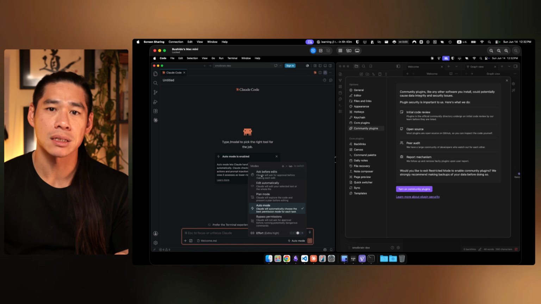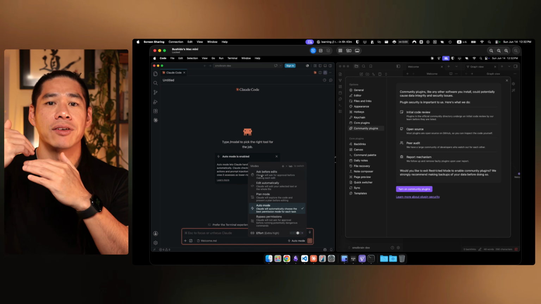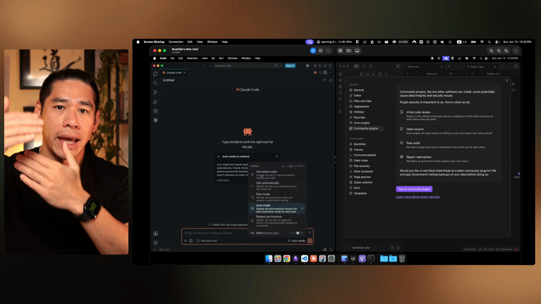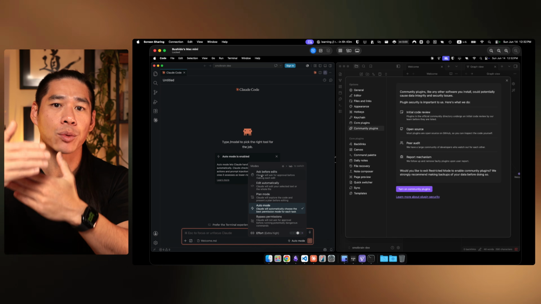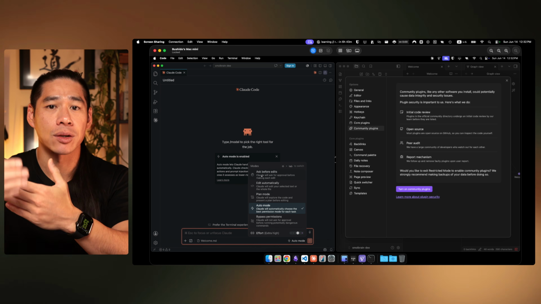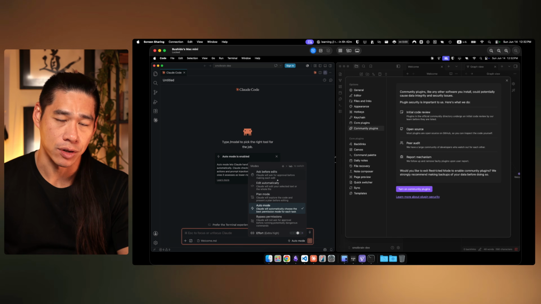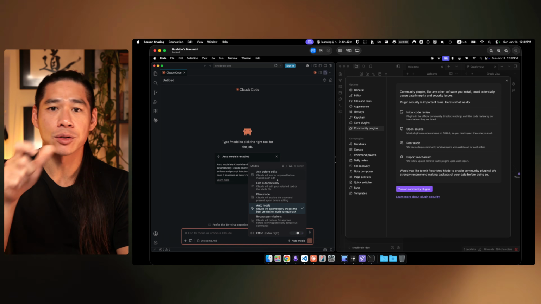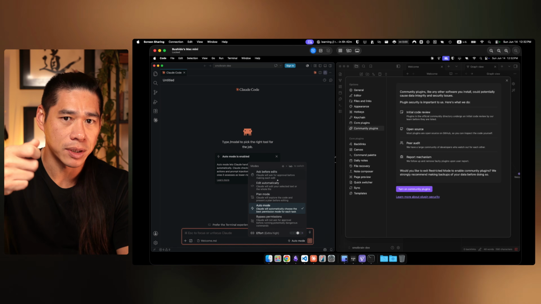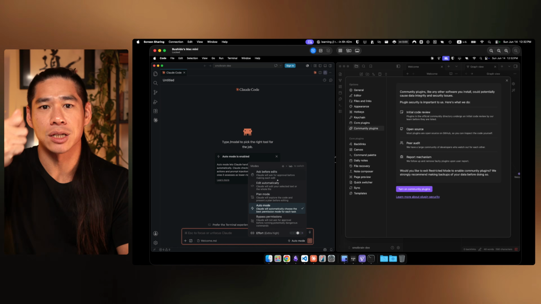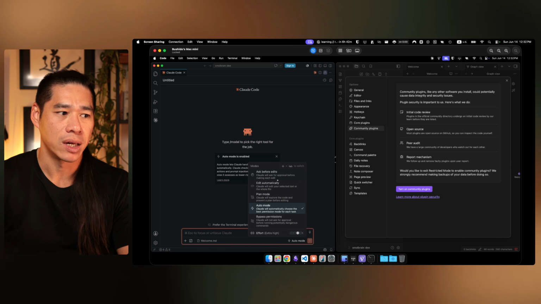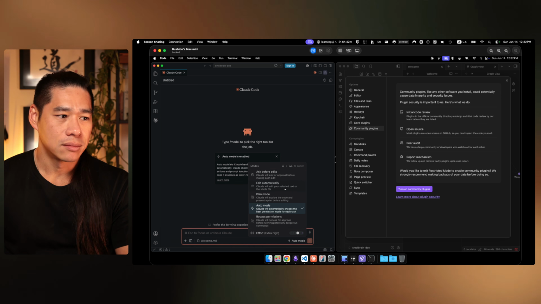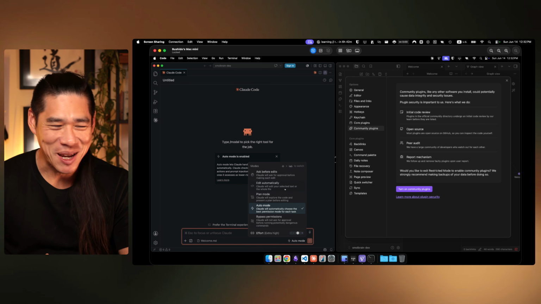Ask before edits effectively means that as Claude is working, if it has certain changes that it would like to make and start editing your files, it will ask you for permission first. It moves slower, but it allows you finer tuned control to say, hey, is this okay for me to do? It's going to ask you each and every single time. Edit automatically is exactly like what it says.